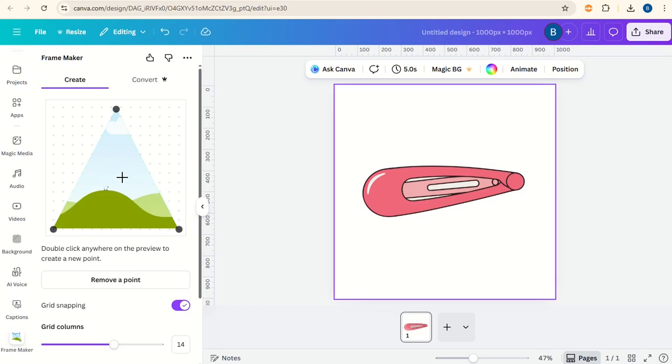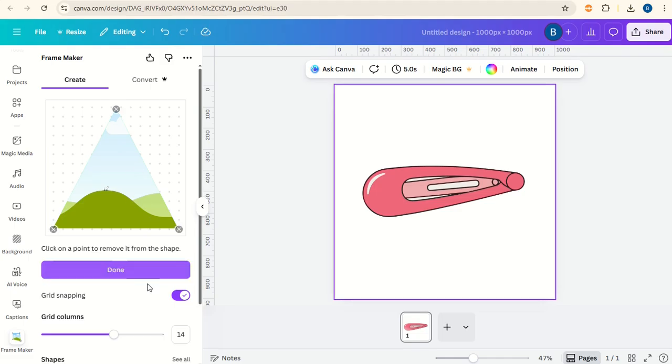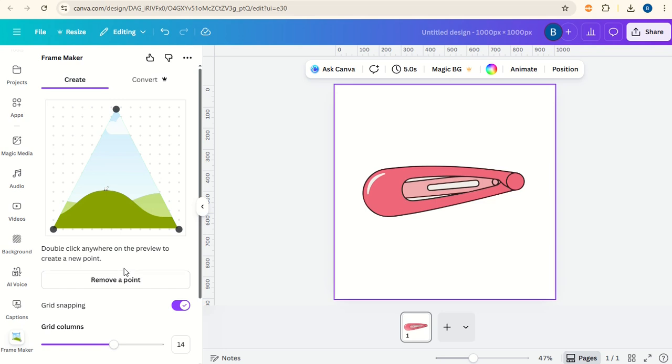Now if we just want to make a frame ourselves, then we can begin by creating that frame at the start, and you'll see it has a triangle shape here. If you try and remove a point when you've got a triangle by clicking this button, you'll see that you have to have at least 3 points to make a shape as a frame. So what you can do is to add a point in just by double clicking, and then you can move that around and decide how you want your own frame to look, and you can add in other points in different places and move them around.